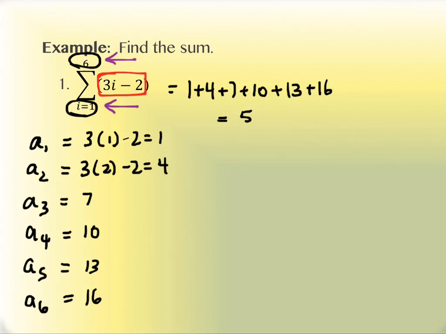51 is correct. So this is just arithmetic, right? This is not calculus. Agreed? Okay. Just arithmetic. You're just evaluating and adding things together. And this works fine and dandy as long as you weren't having to evaluate this for too many values. If this went from i equals 1 up to i equals 100, I don't think you'd be near as happy about it. Agreed? But for a few terms, it's not bad. You can compute it very quickly, even if there is a complicated term. Like this one's really simple, 3i minus 2.